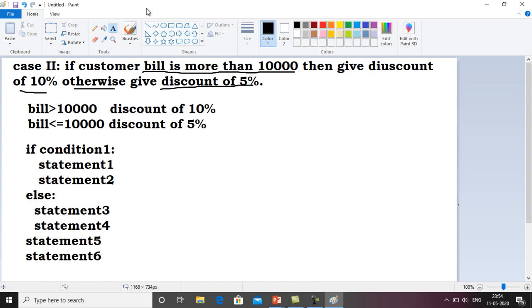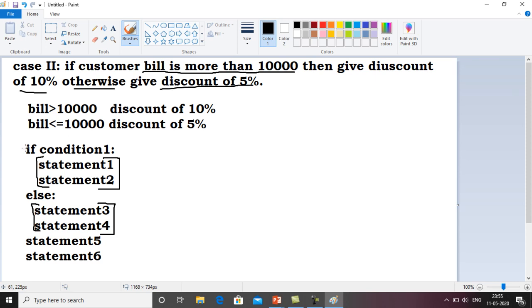Now you can see over here that statement 1 and statement 2 are associated with the if, whereas statement 3 and statement 4 are associated with the else statement. So what will happen in this case?